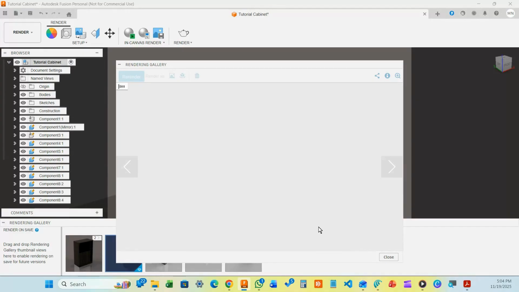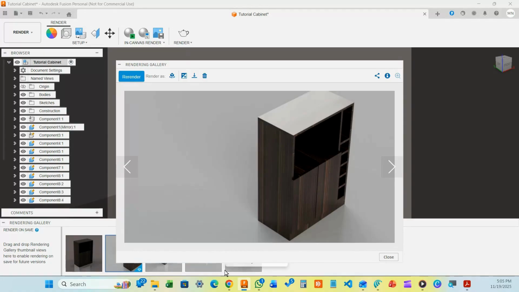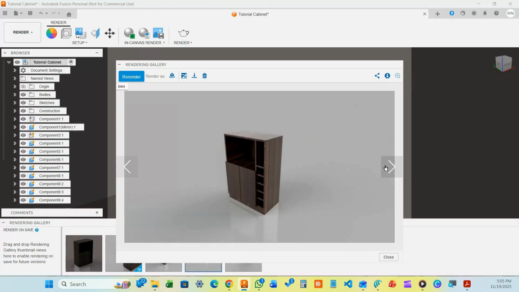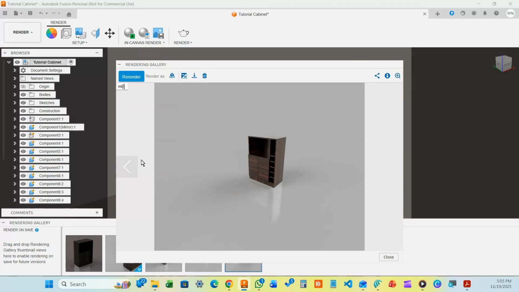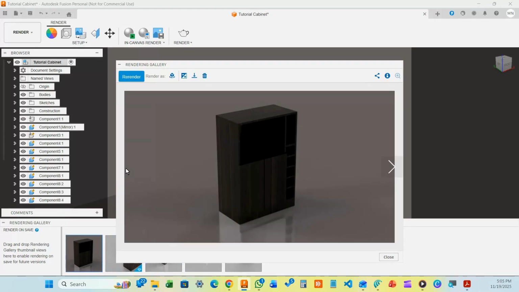It takes some time. I think all of these pictures are actually on the cloud, so it takes some time to go back to them and look at them this way. So here is that picture. See, this is kind of slow. That's the last picture that we just created.